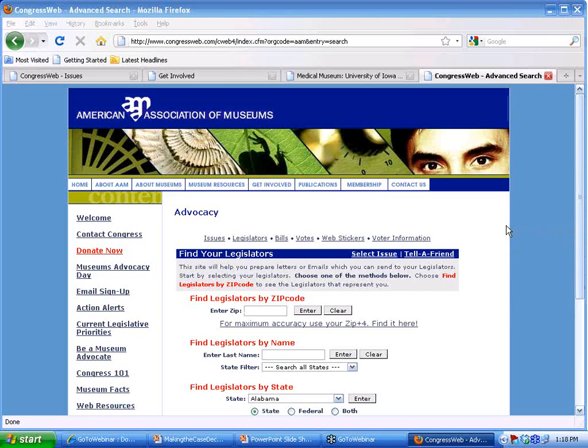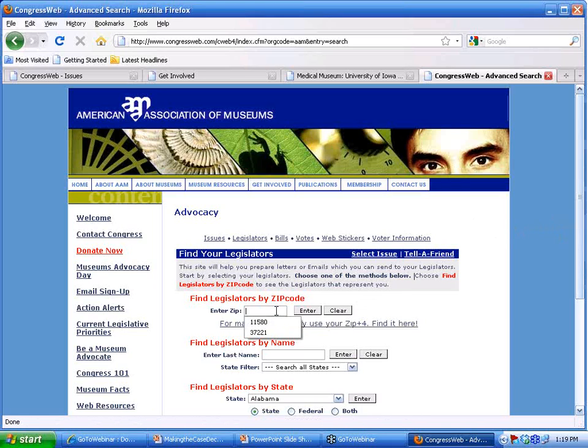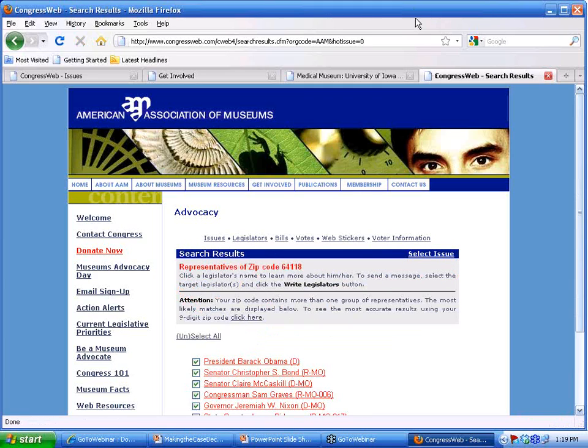And while I'm looking up these zip codes, I should note one of our participants has suggested some would say it's fortunate that museums are not the subject of too many bills, which is true. Thank you for that. All right, so we've got a zip code here. I'm going to pick the first one I got, which is 64118. And we're going to hit Enter.